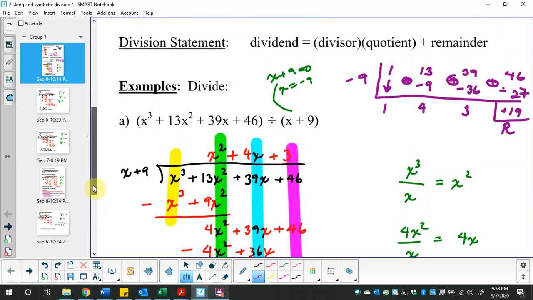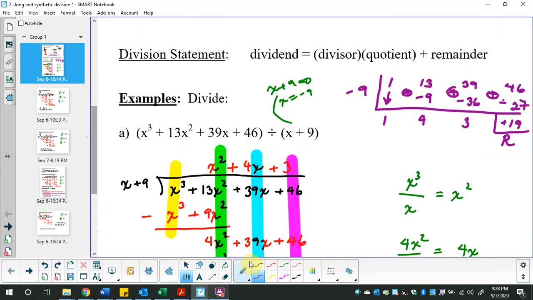Now, where does the quotient come from? So this was a 1x cubed. This is 1 less degree, so it has to be an x squared. And as you work across here, you get a less degree each time. So this is an x to the 1, this is an x to the none. So that's 1x squared, positive 4x, positive 3, which is sitting right here. So you get the exact same quotient and the exact same remainder.